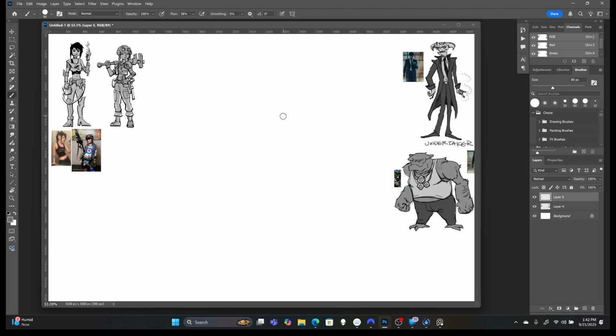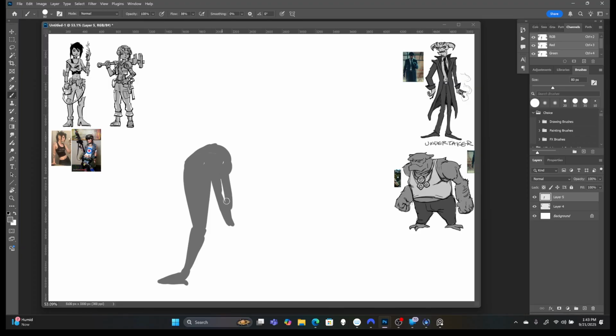If I went with the shape design that we did before, let's figure out the pose first. So this is the legs, maybe. Notice how the thigh's bigger than the calf down there, right?